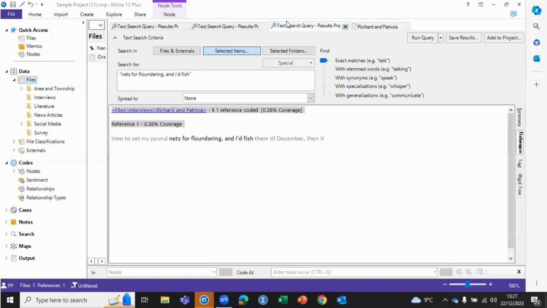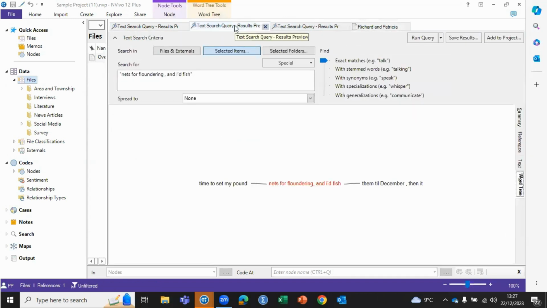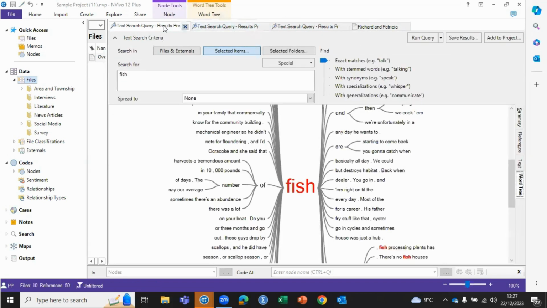So let's go back to the text search. We're back here. We were looking for exact matches. Now, as we move down, we will actually pick up synonyms or alternative wordings and more generalized wordings.